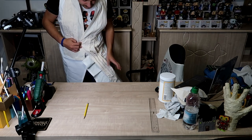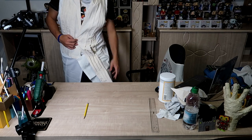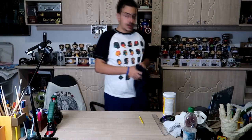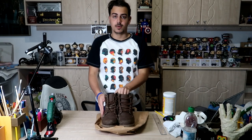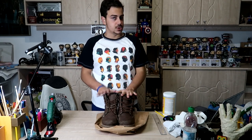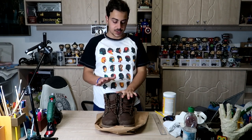So this is basically done — it just needs to be spray painted. For the pants, I'm just going to use these; they're already blue, I just need to paint over the logo. For the boots, I'm going to use these two. They're a bit short, so I have to put some extensions on them.